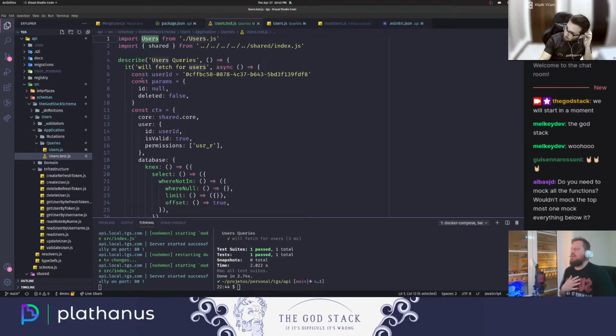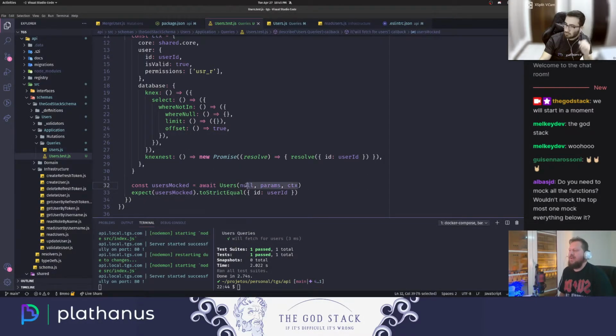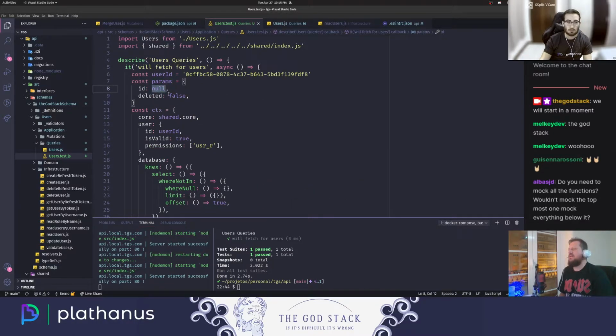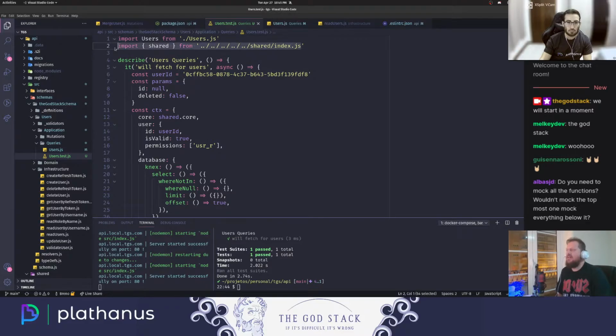What I did, I've created all the information that's needed to pass to the users, just like the parameters. I'm going to pass an ID new, deleted false, so I want all the users in the database. And I need to create the context. As I already have the shared, I'm going to get the core, it's going to be shared core.